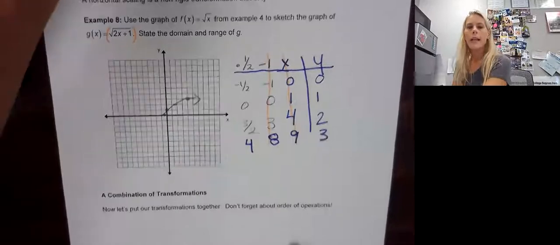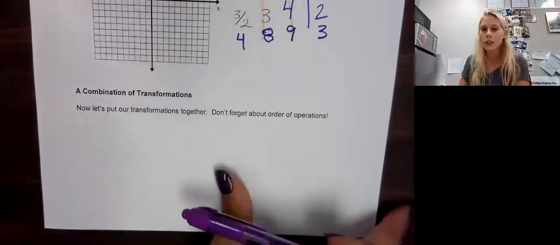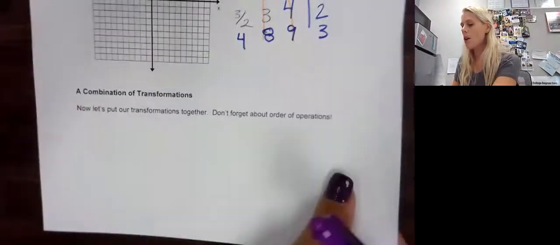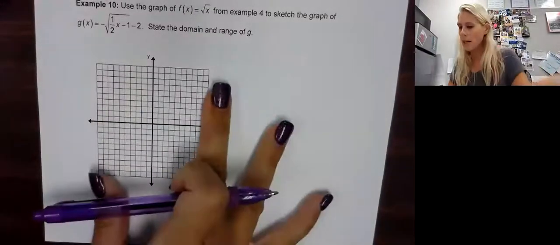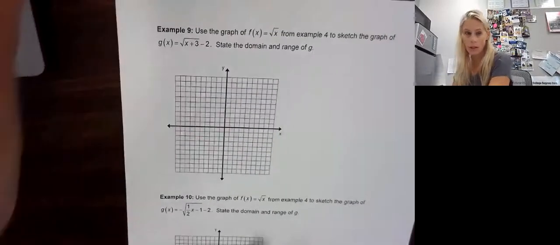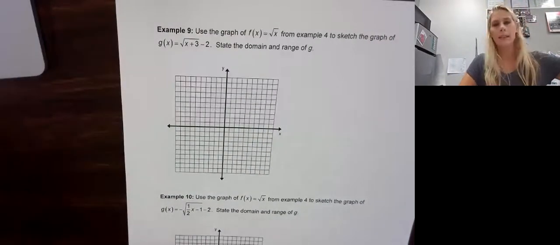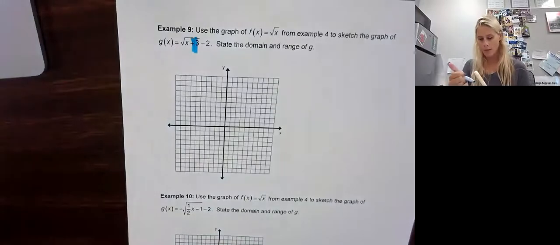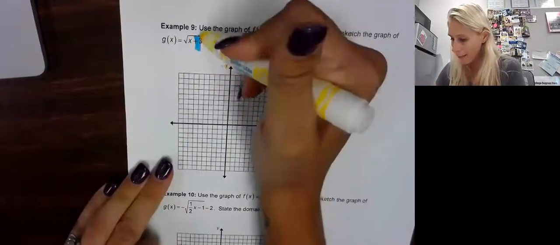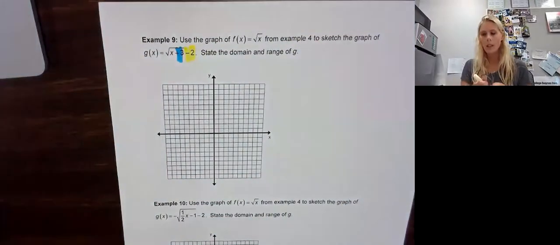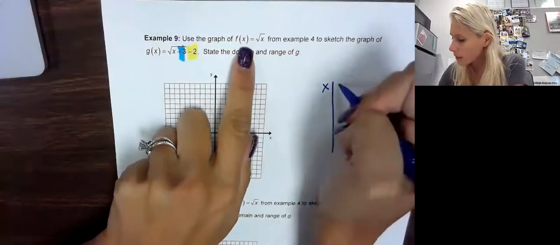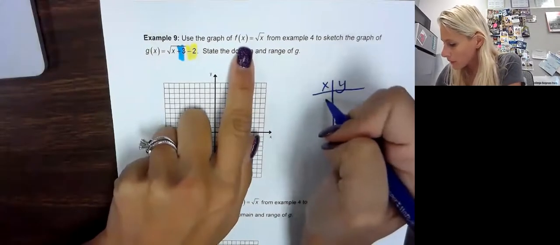Okay. Now let's put our transformations together. But be careful of the order and what side you're doing it to, okay? So I might use my highlighters in this sense to make sure I'm going in the correct order. On the inside, I have my +3. On my outside, I have my -2, okay? So outside I do to y, inside I do to x. And I'm using the parent function, so it's still a square root, so I'm still going to use perfect squares.